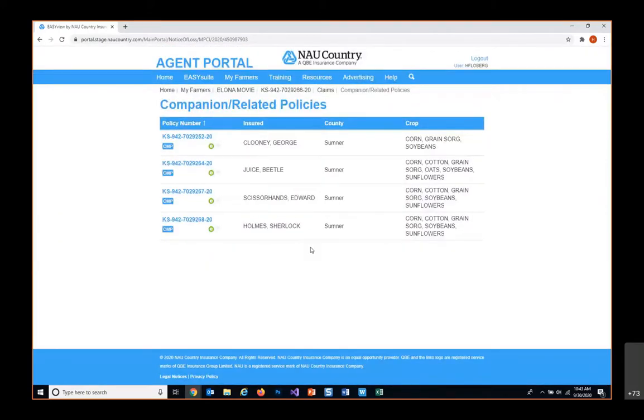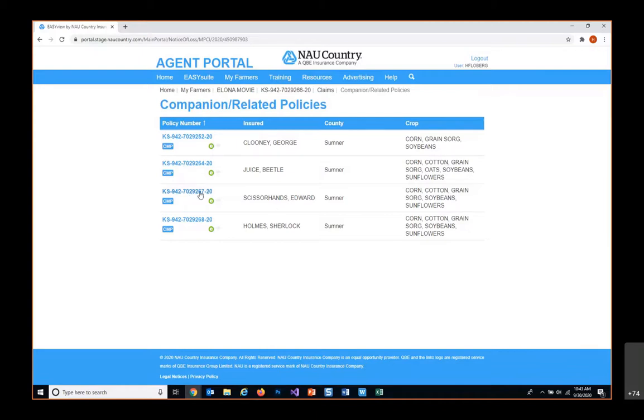So I selected yes. And now when I come in here, I can select which companion I want to set up the notice for. Now you'll notice that many of these have the soybean crop that I'm referring to. So maybe I need to do it on multiple people. And that's one core thing to remember: you do need to do them one at a time. Now the system's going to guide you and tell you who, but you do need to do them one at a time in case you have different remarks or different ways of contacting them, etc.